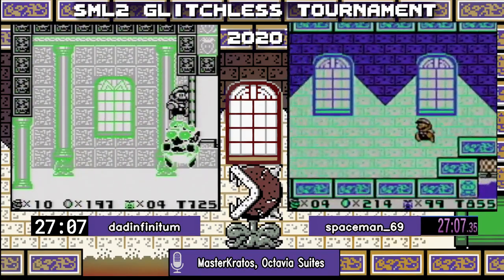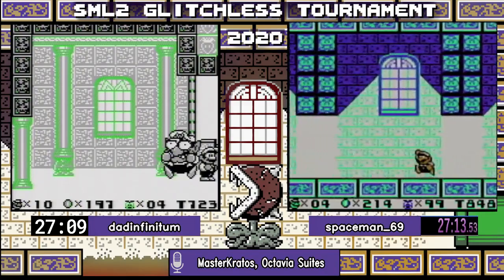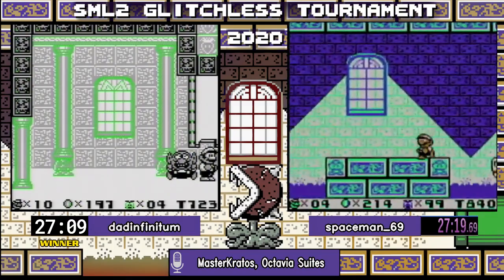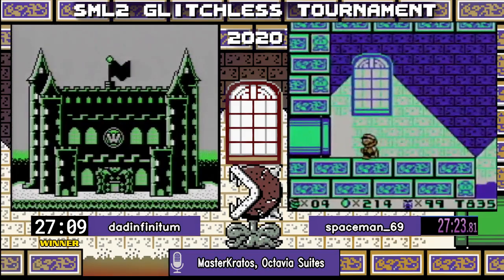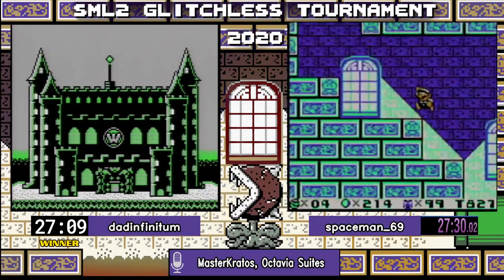1, 2, and this is time. He has 27.08 in a race. That is not bad at all. Marking Dad as completed. GG to Dad in this race. That's a very solid run. A low 27, just a very respectable time in this game.